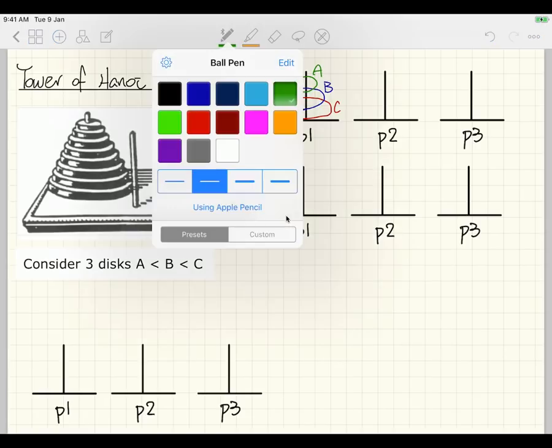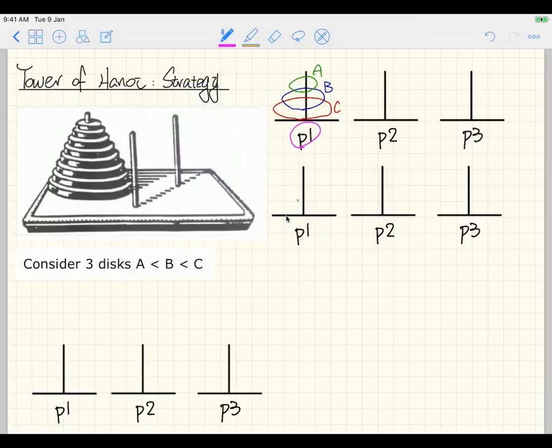Well, eventually I want to move from P1 to P3. Let's keep that in mind. And hypothetically, if I simply move A just to P3 already, would that work? No. You can try, but I can tell you that it's not going to work. What would be your suggestion? A to P2? Okay, let's try.